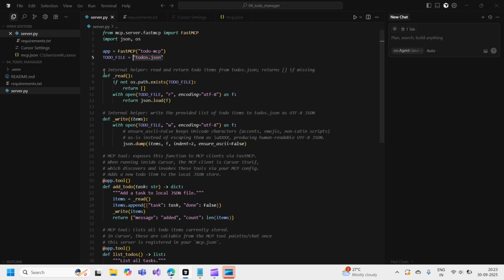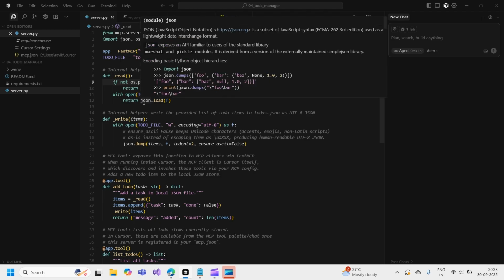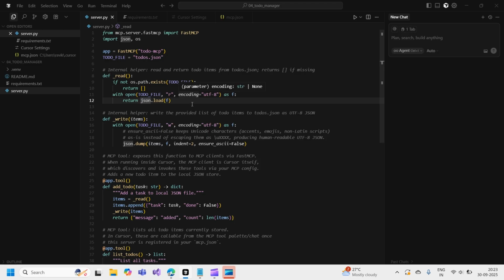Now this function read is the internal helper which will help us to read and return all the to-do items from the todos.json. If it is not available in the respective path, it will return empty, and if it is present, the to-do file will be opened and the response would be returned.